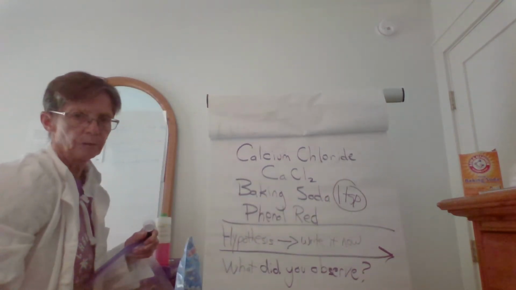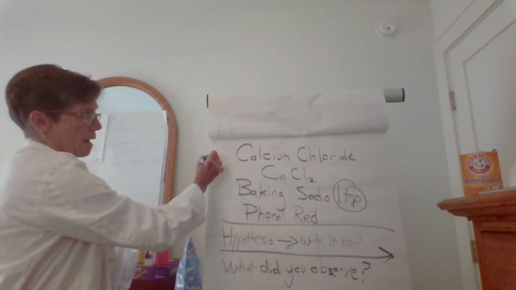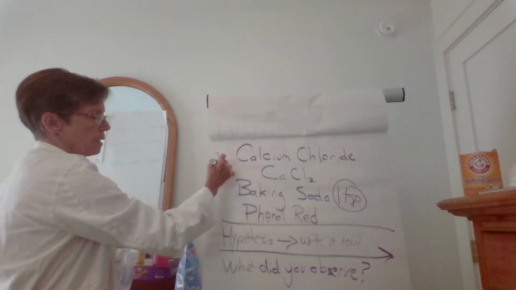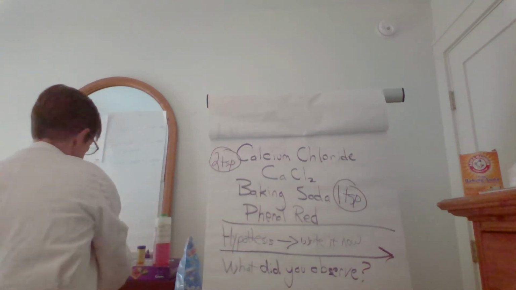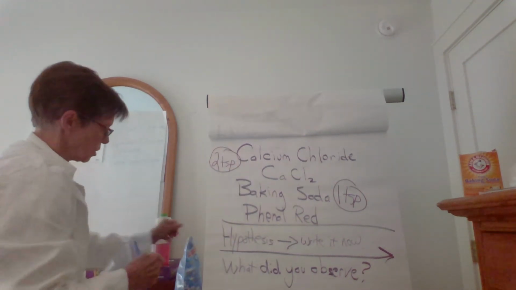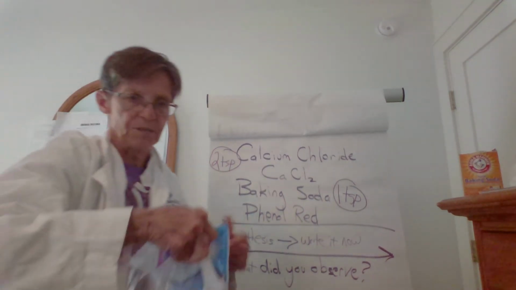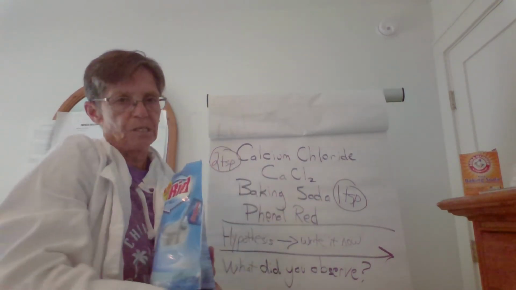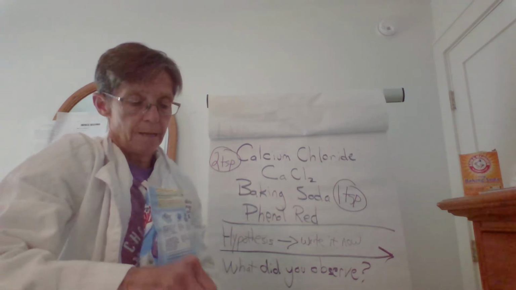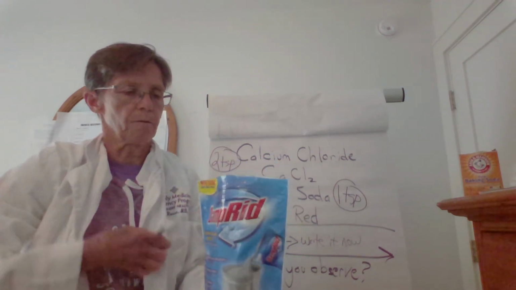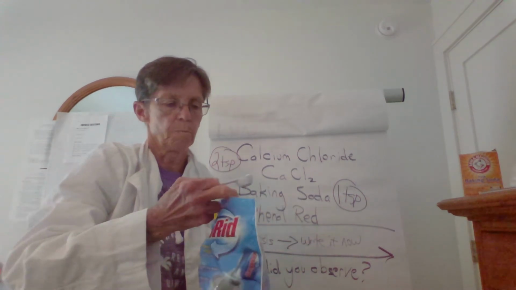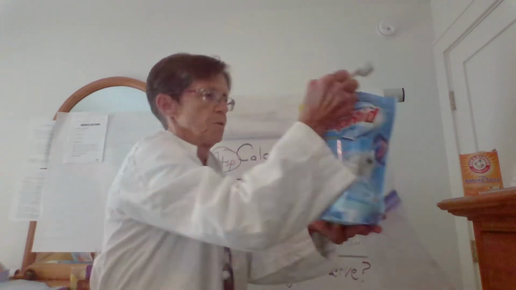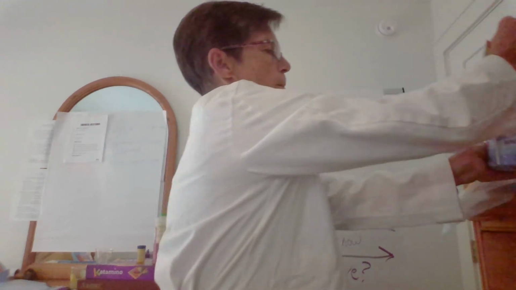teaspoon of that, okay? For the calcium chloride, I need 2 teaspoons of that, all right? So I'm going to get my teaspoon measure out. And again, it's easier if you have 2 people, but I think we can manage. So here we go. I need 2 of them. So, whoop. I don't want to spill this. Oh, I'll put it up here.